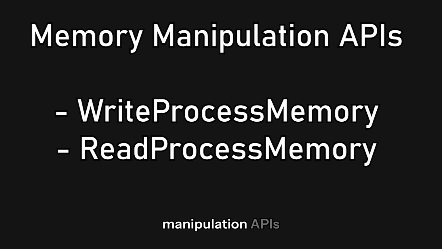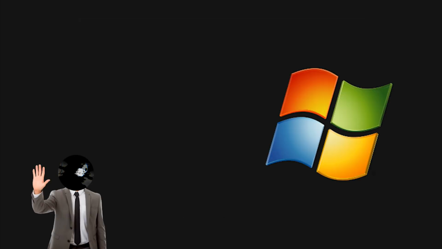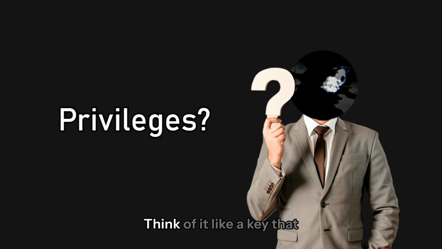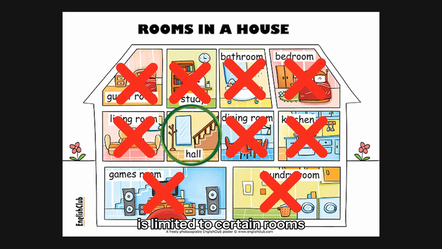I will go more in depth now on why I mentioned kernel-mode anti-cheats. Usually, when you want to use memory manipulation APIs, such as WriteProcessMemory and ReadProcessMemory, you would need to acquire a handle to that process. You may ask me, what is a handle? You can think of a handle like a key to a house. When you call a function like OpenProcess, Windows gives you an access key to that process, of course, depending on the privilege you ask for. So what exactly are privileges? Think of it like a key that is limited to certain rooms in the house, meaning that you can only access certain specific areas. Now let's stop with the metaphors.